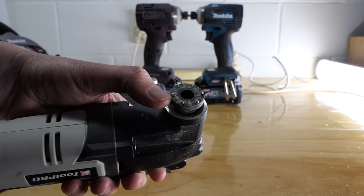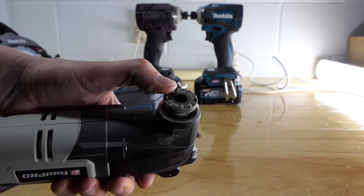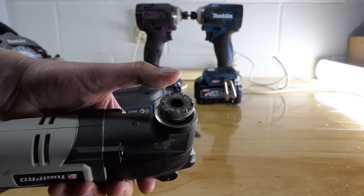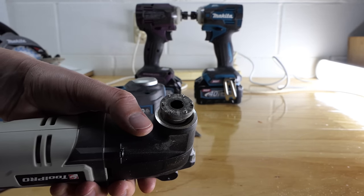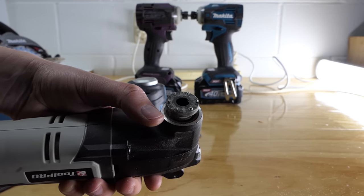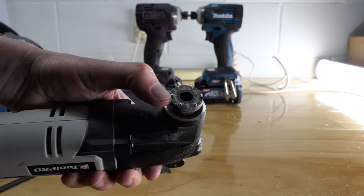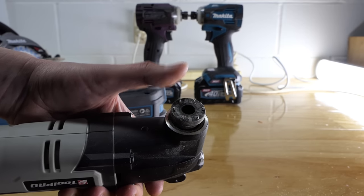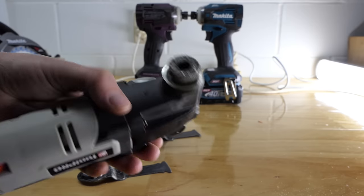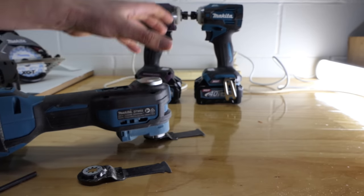Also, if you're not relying on these tiny little pins here to hold your blade on, you can make better blades, bigger blades, stronger blades that aren't going to snap these things off, because these things do snap off. I haven't snapped any off yet, but I've seen plenty of these tools with one or two of these missing. And once you've got a couple missing and it starts vibrating too much, then it's just a snowball effect. And before too long, your tool is useless. So it helps with the longevity of the tool.